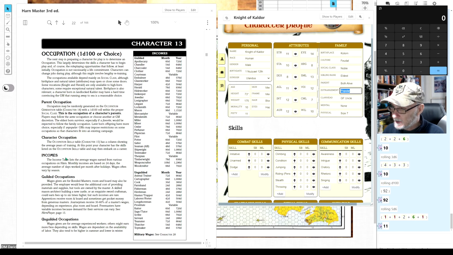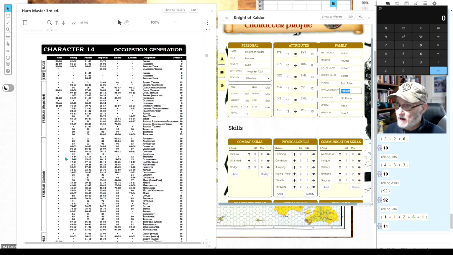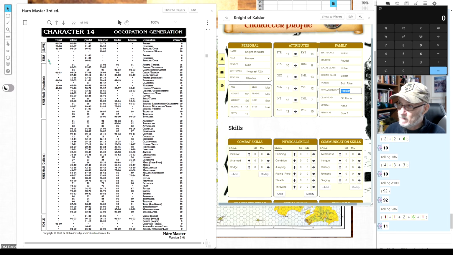Okay, and so let's take a look at the occupations, right? We got occupations here. Along the left side, you'll see social standing, and you rolled that earlier, and we got noble. Actually, we didn't roll, I assigned. So we got noble. Now you look at culture along the top, and we are in a feudal society, right?